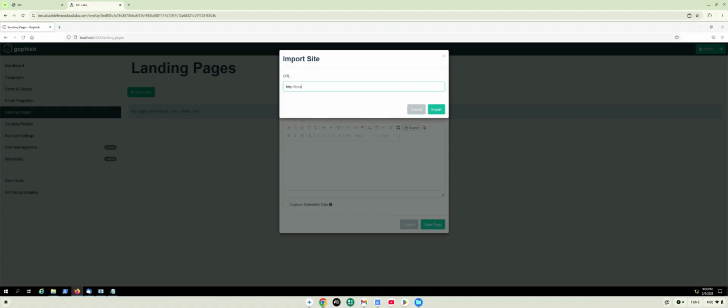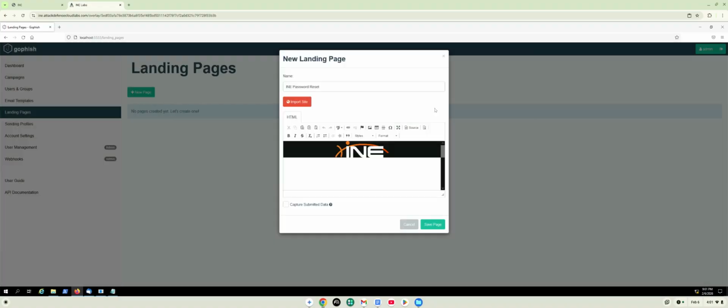I'm going to give it what's hosted there, but you would actually give it the actual website, which page or pages you want to scrape, and it would basically import that site into here, and that's how you would be able to spoof that actual site. It is being hosted at host name localhost and on port 8080. So let's import that.